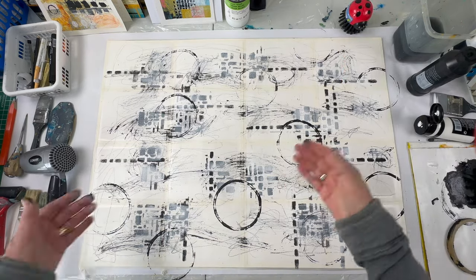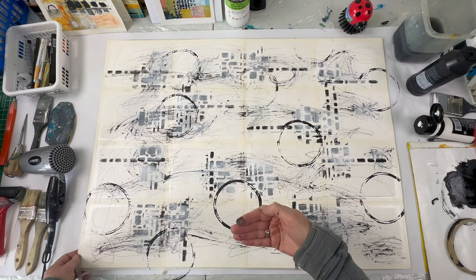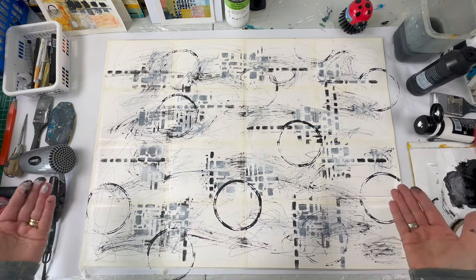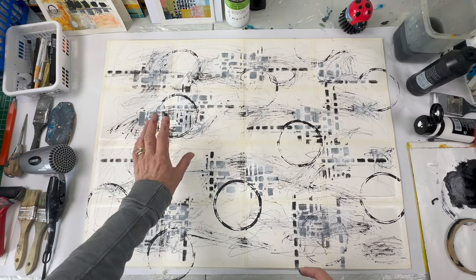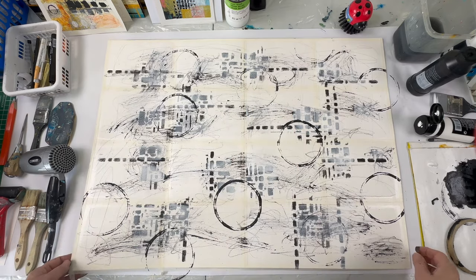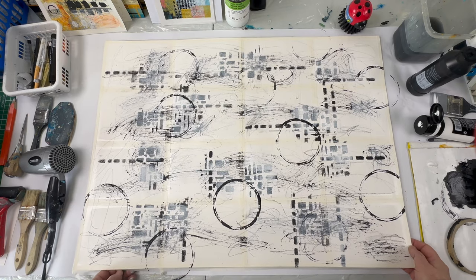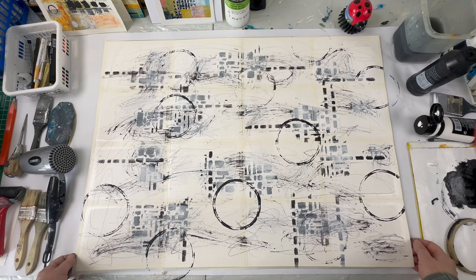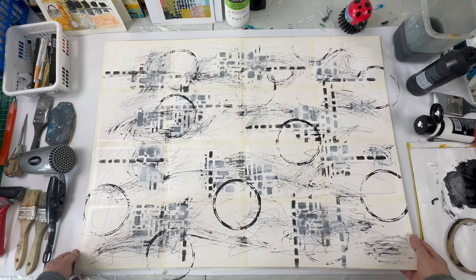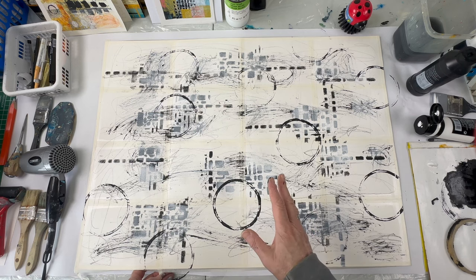Okay, so we're not going to veil the circles because if you notice, see how much forward they are on each piece, just because they're darker, it's the higher contrast. And when you do push those layers behind, those look way, way behind. And it has a really wonderful feel to it. So I'm just going to let these air dry, and then we'll be back for the last part of part one. And I might take them apart at this stage, or I might wait until next week.